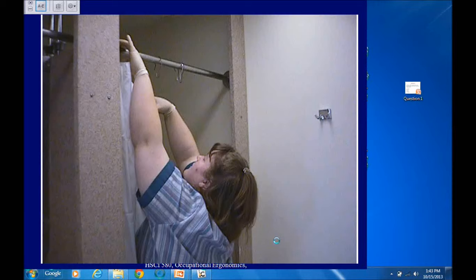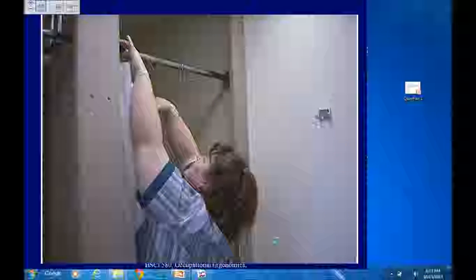Replacing shower curtains and so on, this is your static loading. We talked about that before in terms of putting these hooks. They should have quick hooks to be able to hook on, instead of these metal tips right here that tend to switch around and cause problems. But a lot of these service workers have shoulder problems, mostly from the static loading that you see here.